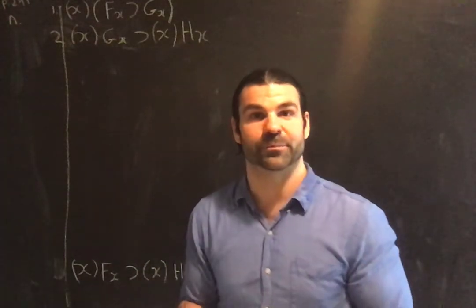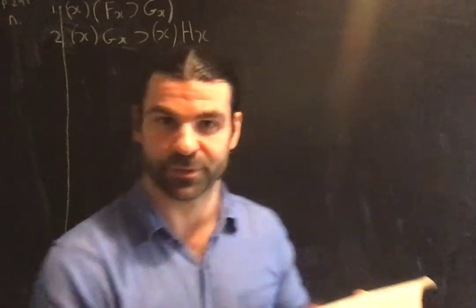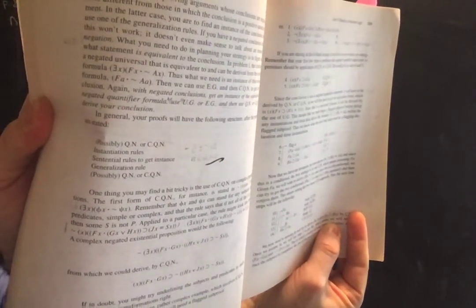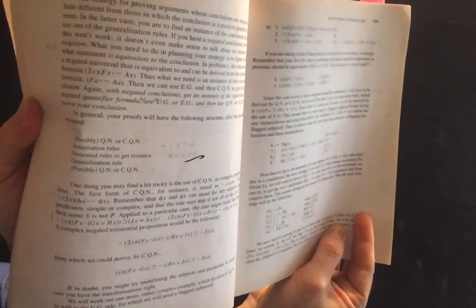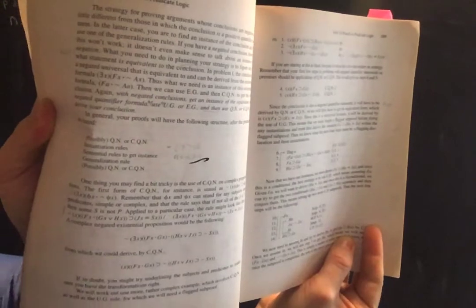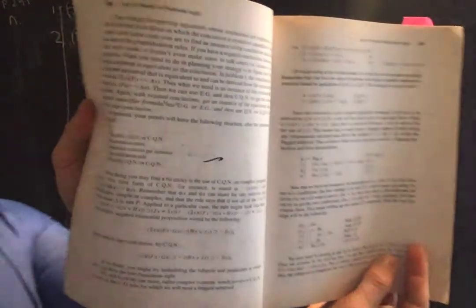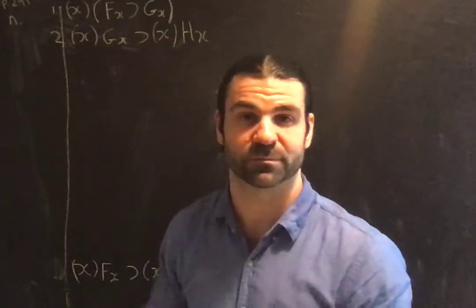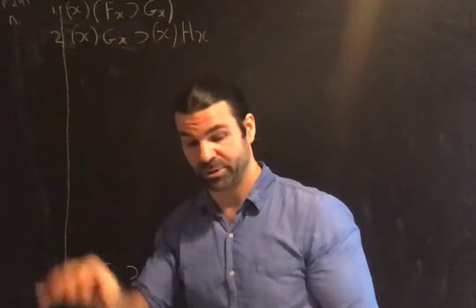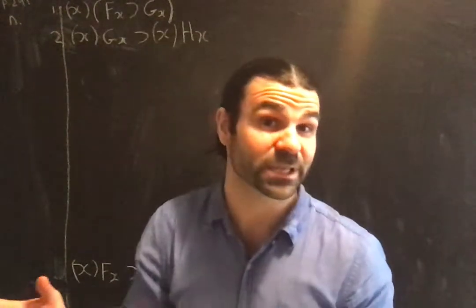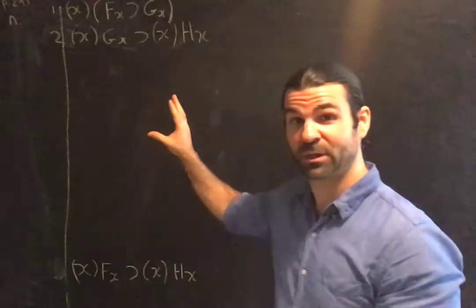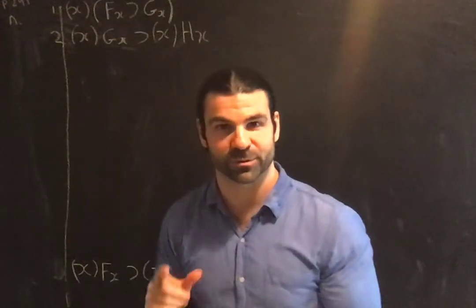So that's her saying that you need to get out of the habit, the method of solving things summarized on 288. What do you do? Possibly CQN or QN. If you start with negations, do the top and the bottom first. I went through this in the last part. Then you do the instantiations, you do a bunch of truth functional reasoning, you use a generalization rule, CQN at the bottom if the conclusion is a negation, and that's it. That's the habit you'll be in, and you have to resist doing that. Be aware that you might have to do something else with the quantifier statements.